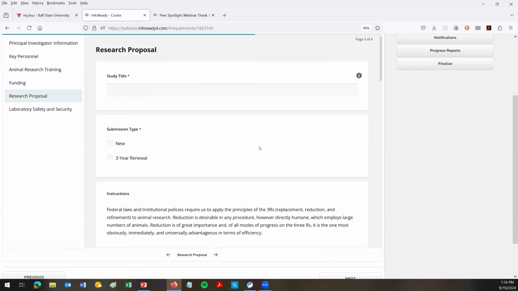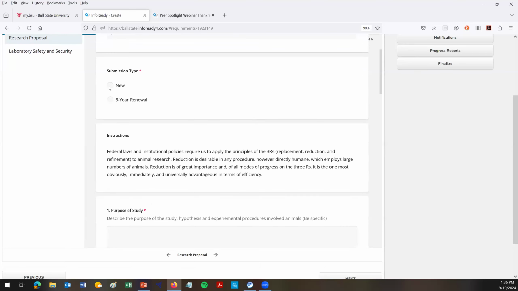And jumping ahead to the research proposal, study title. Yep, put it in. And this is one of those mandatory ones that it gets listed, or you can't really change this. You could change the name, but it has to be there, but you could put it elsewhere in a form. A new protocol, sure, continue on.